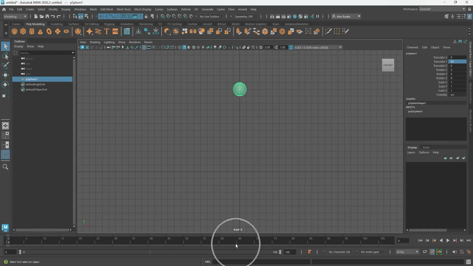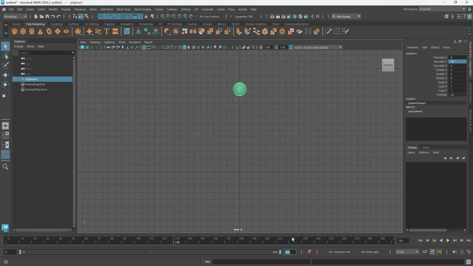Whenever you're using animation in Maya, you're going to be focusing a lot down here. This is the animation timeline for Maya. This is how many frames you have available for you at this moment in time. You can change this. It's currently at 108 frames. Maybe I want to make this 300 frames, and then I can select here to extend the timeline out to 300 frames if I want to, and so on and so forth.